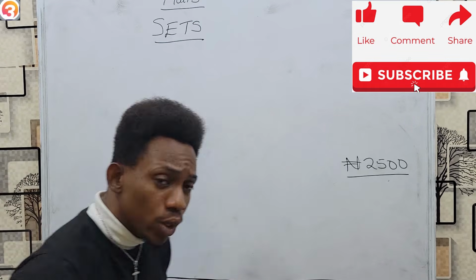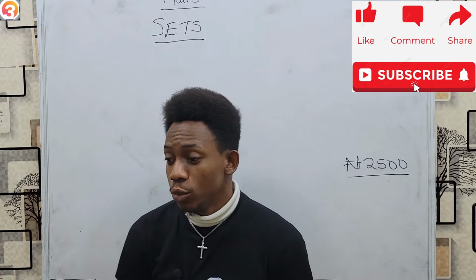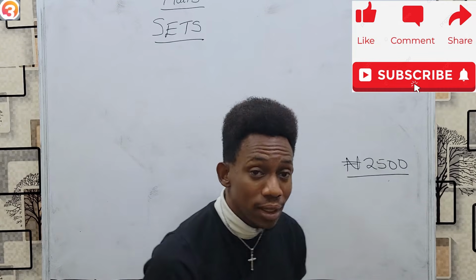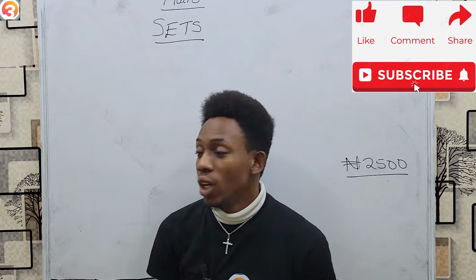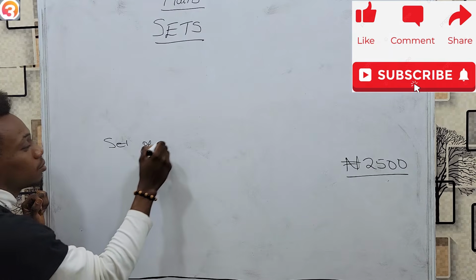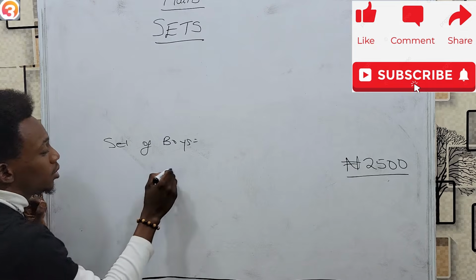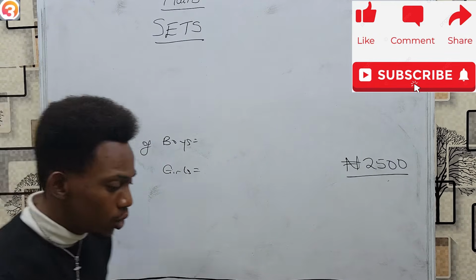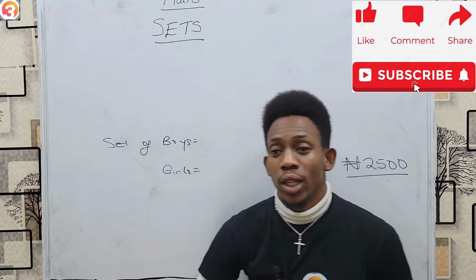Now, the idea of a set is actually quite simple. What is a set? A set is simply a group of anything really: a group of numbers, a group of people, a group of anything that have similar characteristics brought together. We can have a set of boys, and this set will include basically all boys, while we can also have a set of girls, which will include all girls. So a set is simply you look for an identifying characteristic and put them within that group.